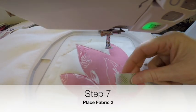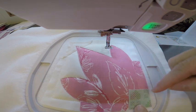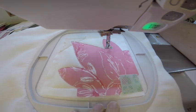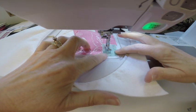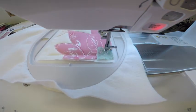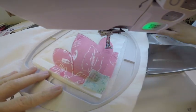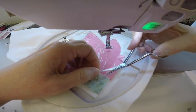For step seven, we're going to take our fabric two and place it in the lower right-hand corner, making sure that it extends into the seam allowance by 3/8 to 1/2 inch and that you're covering everything sufficiently. We're still sewing with water-soluble thread and we're going to sew the tack-down stitch. It's just a little tiny piece, especially on this little five-inch block. Now we're going to trim this just inside the block, leaving all the fabric on the outside of the block in place.